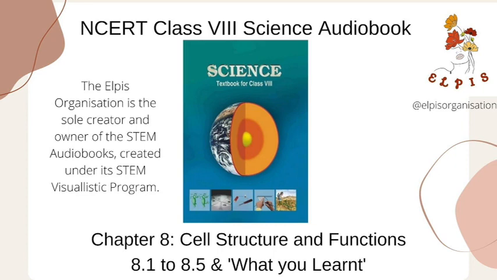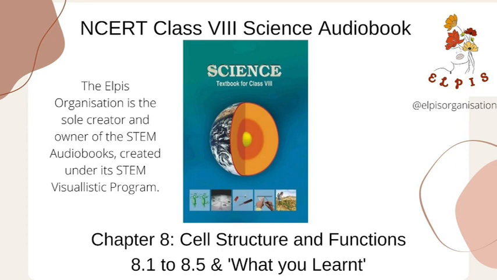Robert Hooke in 1665 observed slices of cork under a simple magnifying device. Cork is a part of the bark of a tree. He took thin slices of cork and observed them under a microscope. He noticed partitioned boxes or compartments in the cork slice. These boxes appeared like a honeycomb. He also noticed that one box was separated from the other by a wall or partition. Hooke coined the term cell for each box.